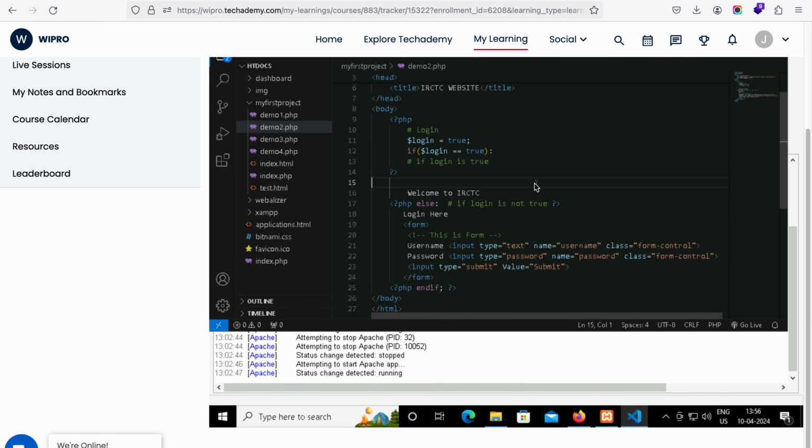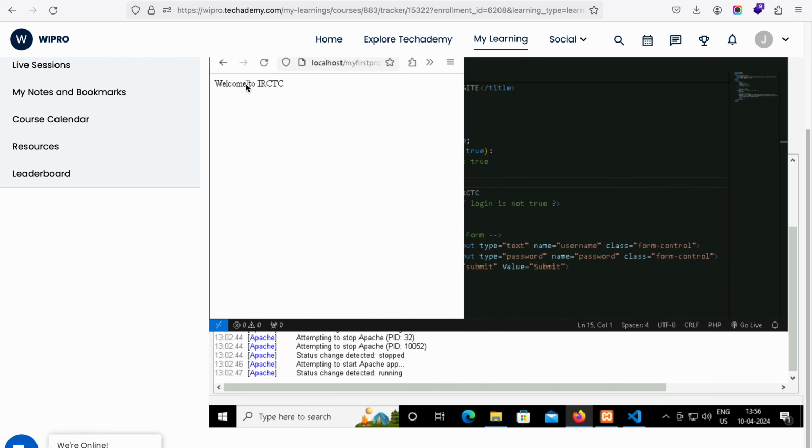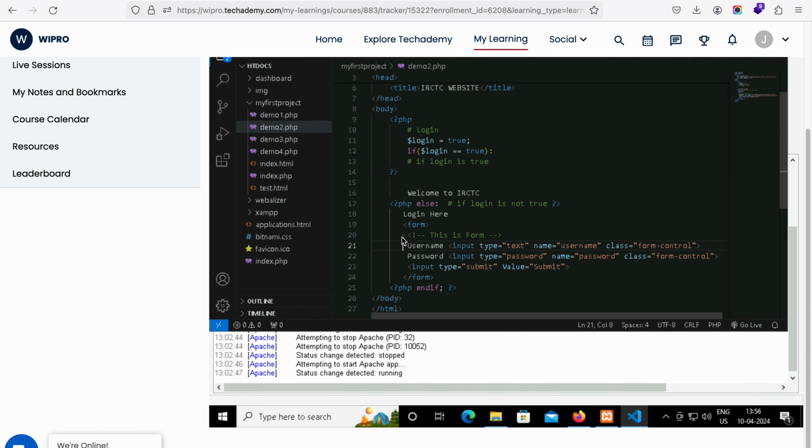So why is this not coming? Can anyone tell me why this comment is not coming? Because the statement is true, the server is returning only Welcome to IRCTC. If I had written login should be false, right? Yes, sir.